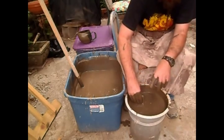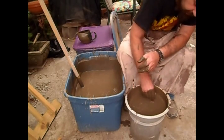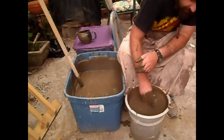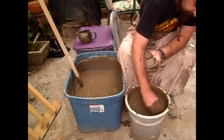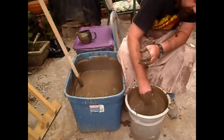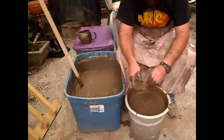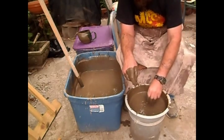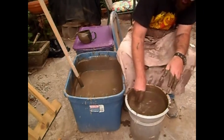Alright, you want to make sure when you're doing this you're not pressing down super hard. There's no reason to. It's not going to actually make it go any faster. All it will do is wear out your sieve. It will break the screen loose from where it's connected on the bottom. You'll end up with bigger holes. It's not necessary.